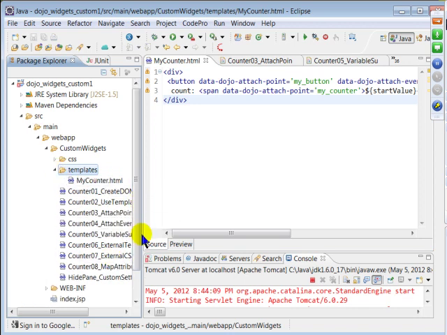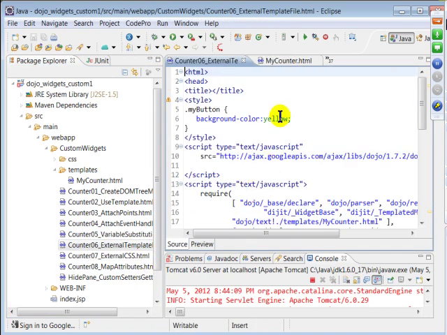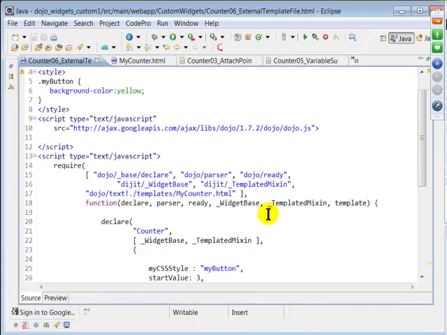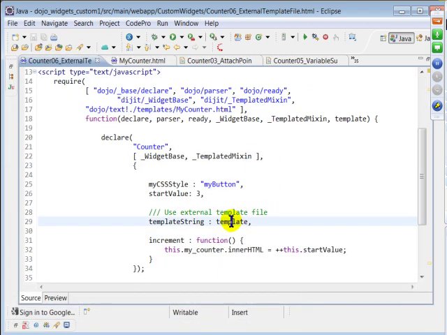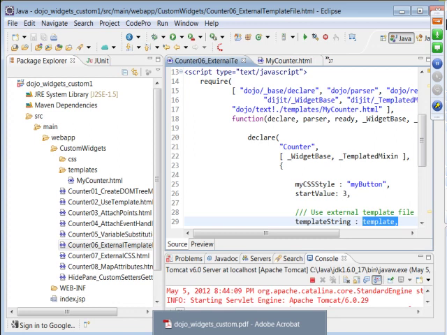Here is the template code, and then here basically I'm making a reference to that template file. Again here I'm using dojo/text!. This is a plugin, and then I'm specifying the location of the template file, and I take it as template, and then I specify template like this. The rest of the code is exactly the same. So this is typically the practice that you will see. The template will be in a different file. All right, so let's move on to the next.